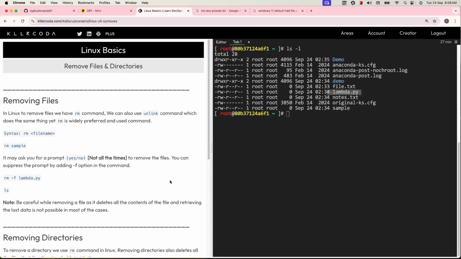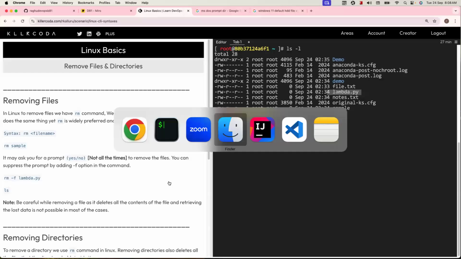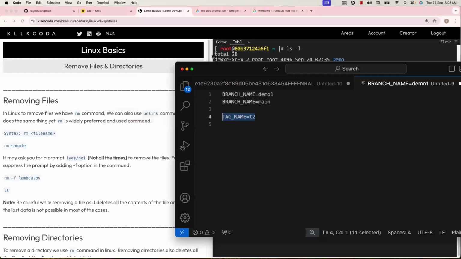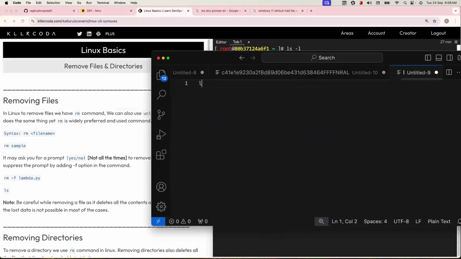Moving on. Let's try to keep track of what we are doing. We learned the ls command with the -l option and -A option. Just now we talked about the -h option also. After that we talked about the cd command and the pwd command. In cd we also talked about cd dot dot. Next, we talked about the search command and the mkdir command.